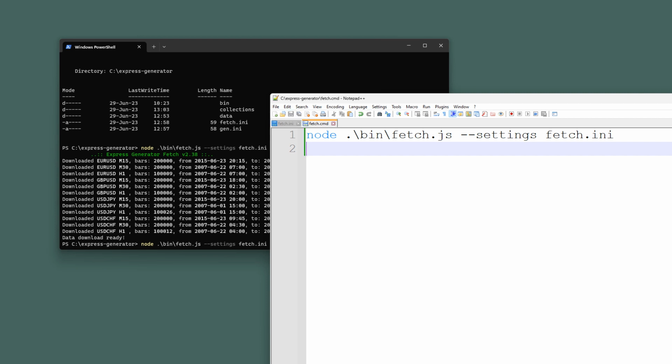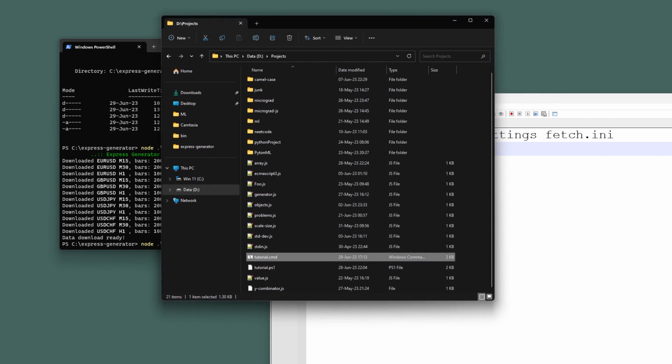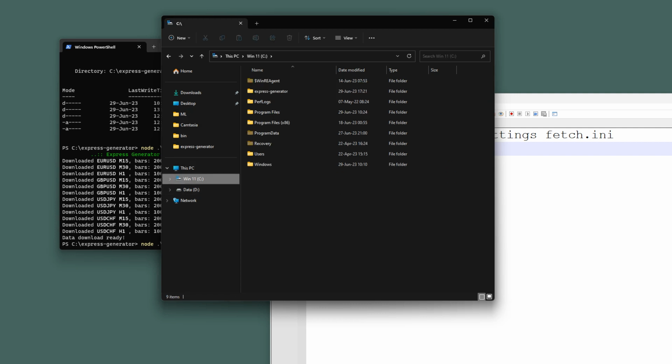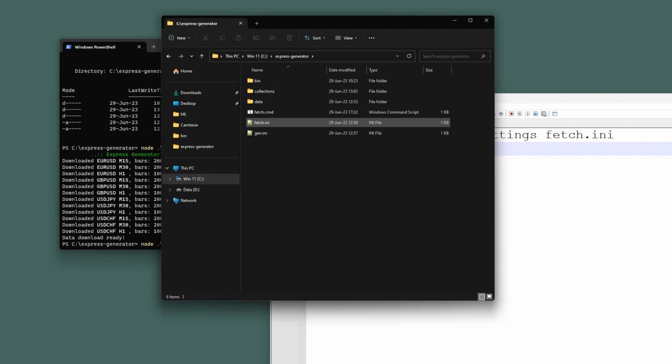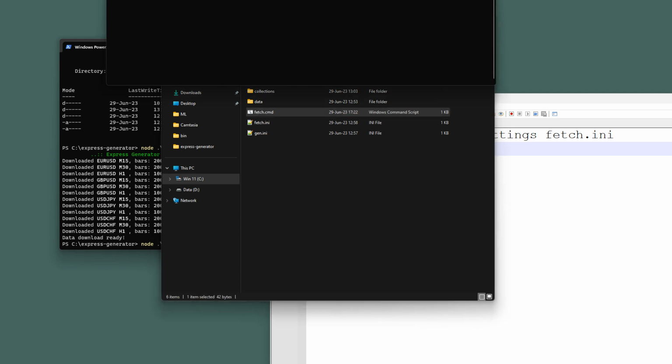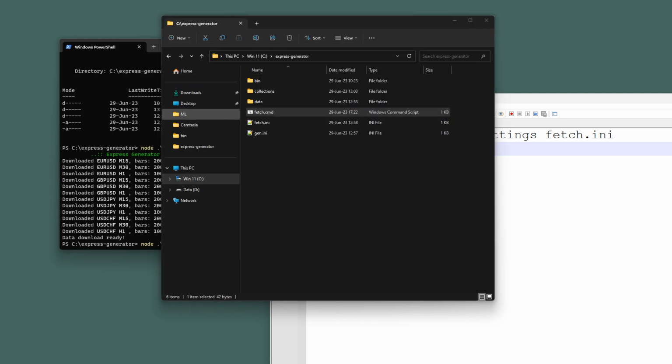And when I go to Windows Explorer and go to disk C, Express Generator, now we have this fetch.cmd. So when I click it, watch carefully. When I click it, oops, sorry. Yeah, the fetch runs and downloaded the data.